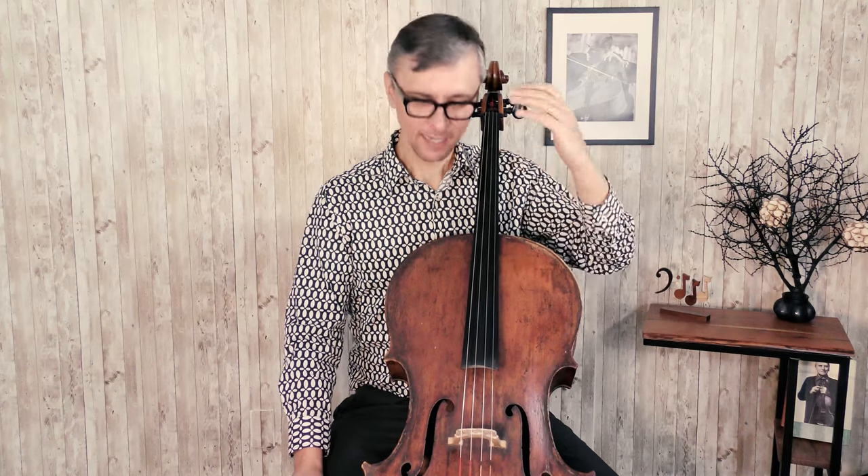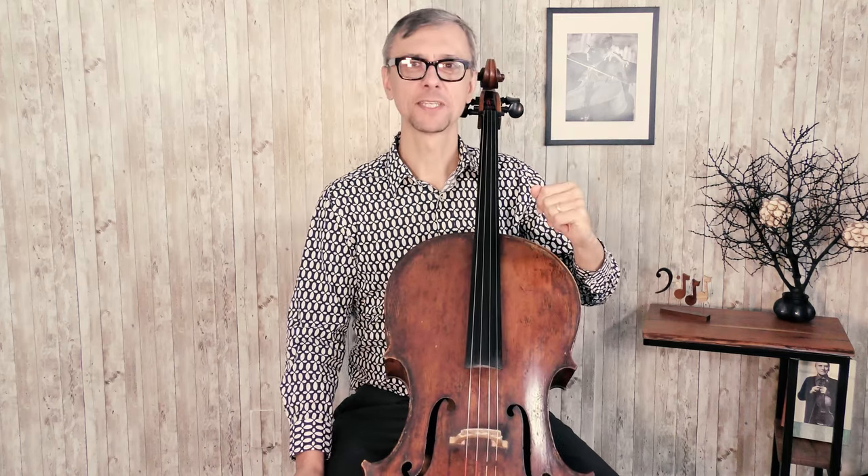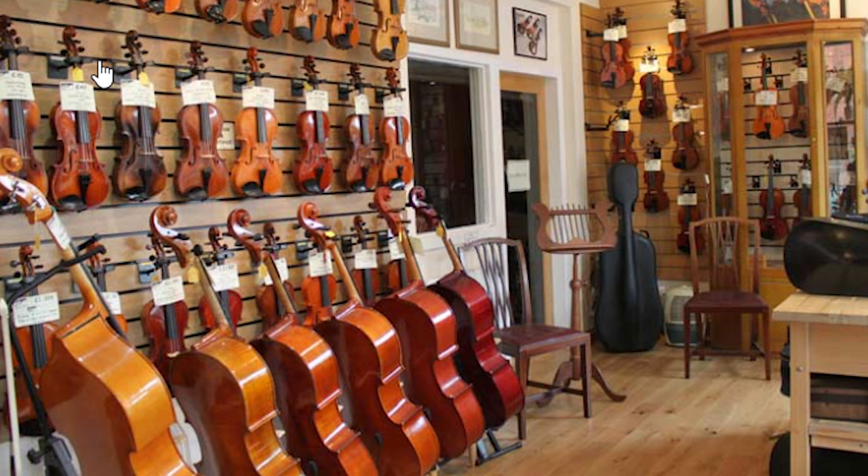If you go to a good music shop, they will be able to offer you a big selection of different cellos in your price range, and they will give you a chance to try them right there. Always ask to take the best one you liked home for a trial period, because in a music shop the room is usually very good — it has many other instruments that resonate a lot, so every sound you make on your cello will feel much more resonant and interesting compared to when you play the same instrument in a different room.